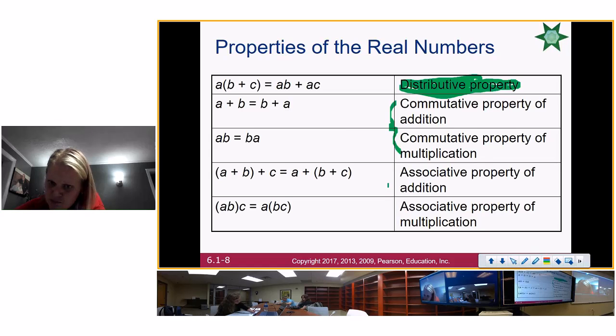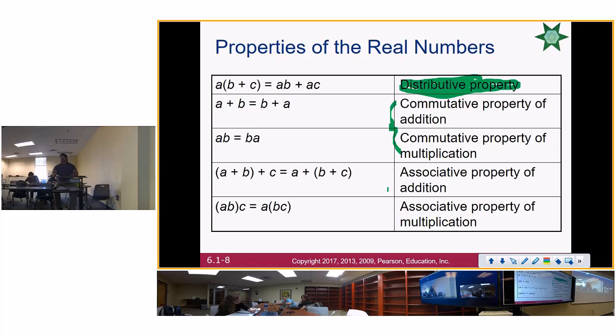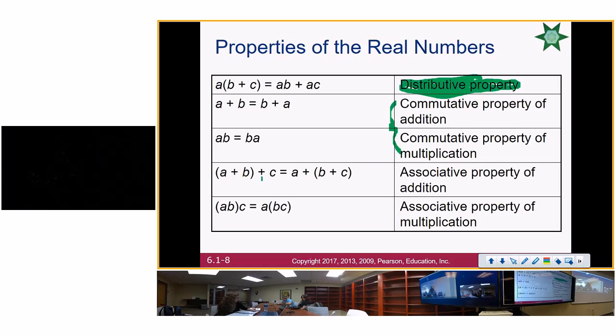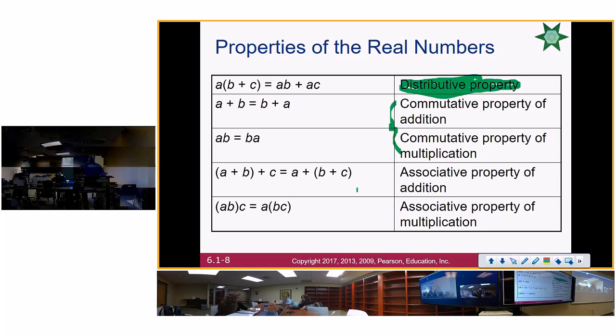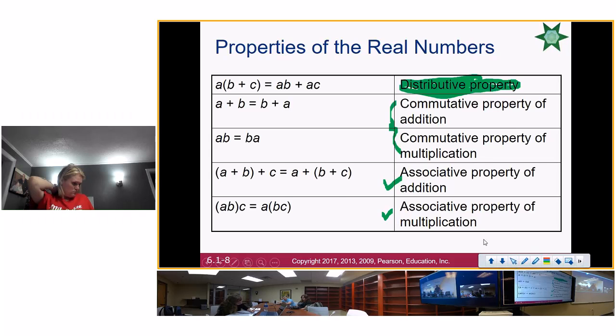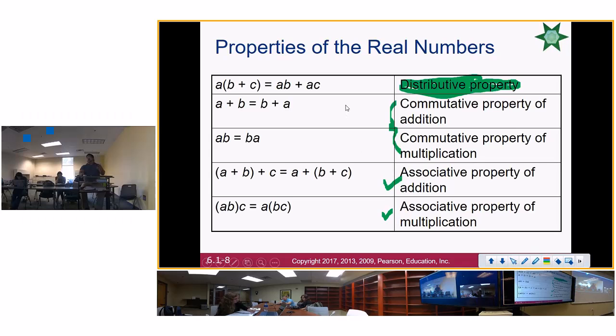The associative law with addition and multiplication means the same thing. Does it matter how I group them? 2 plus 3 plus 1 is the same as 2 plus 3 plus 1. Doesn't matter how you group them, same thing there. I'm not going to worry too much about these two because if you understand the commutative law, it really doesn't matter, you get the same answer. And you should have heard of these back in grammar school, about 5th, 6th grade, somewhere around there.